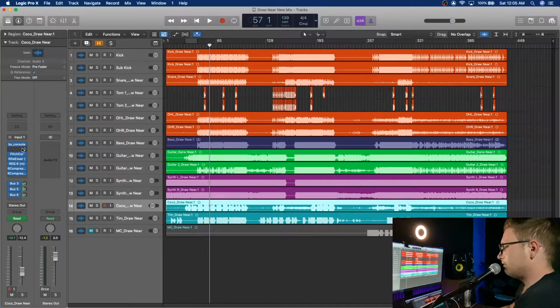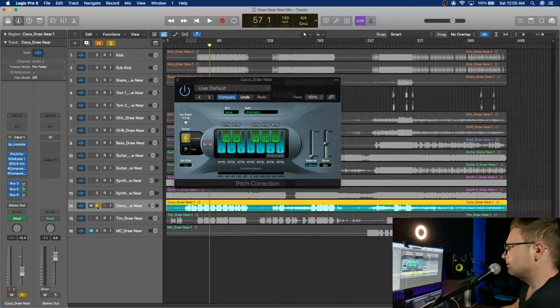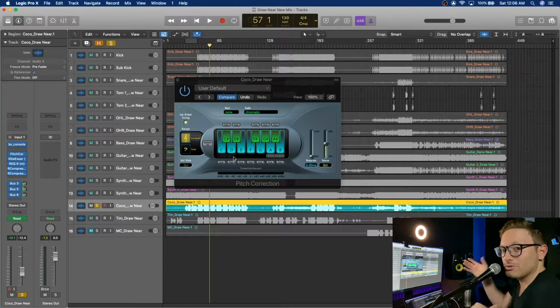So for now, we just need to find the key of the song. I'm not like a super music theory nerd guy. I mean, I took a music theory class in high school. I was in band in junior high, so I know a little bit, but I just try to use this to find the key. I mean, I'm a drummer. We don't have to worry about chords and all that stuff. So I'll just find the key of the song. I'll put this as fast as it goes for the tuning. I'll say show output, not input, and then I'll watch the notes and see what's there.